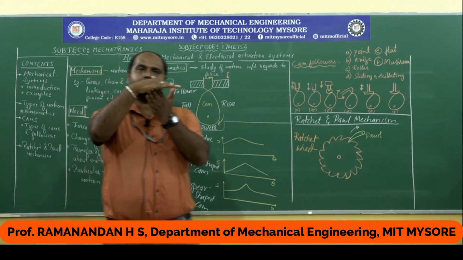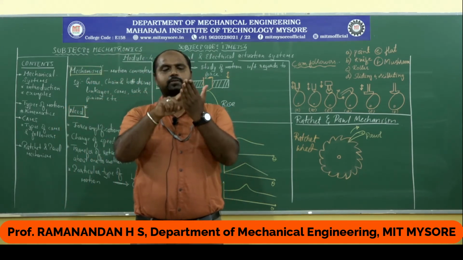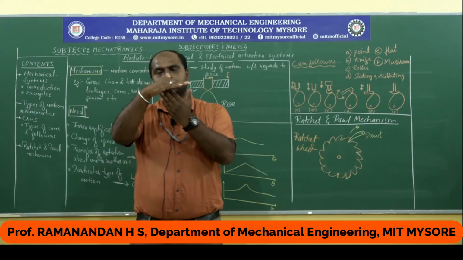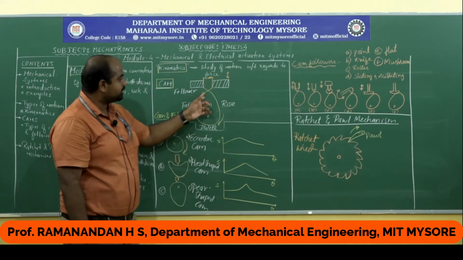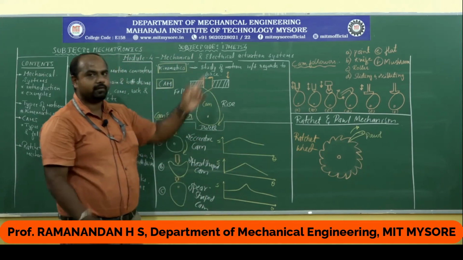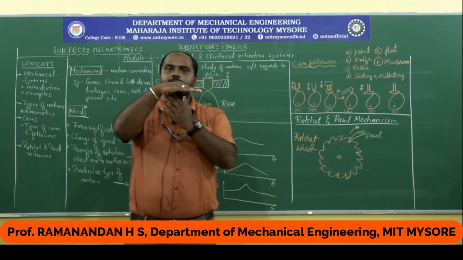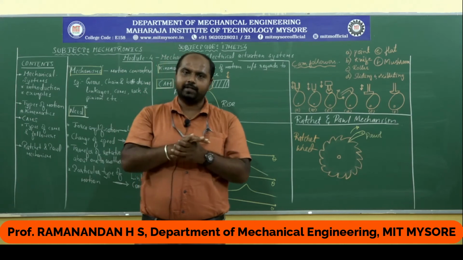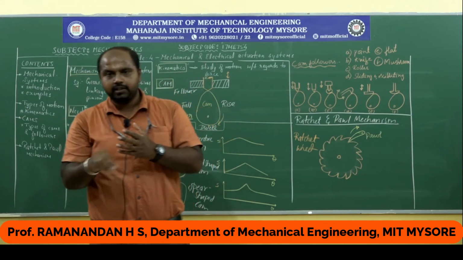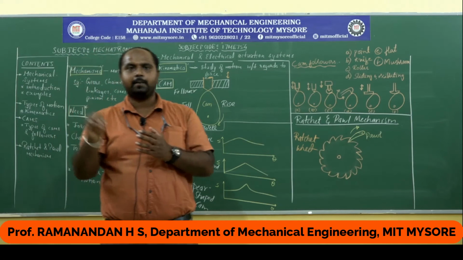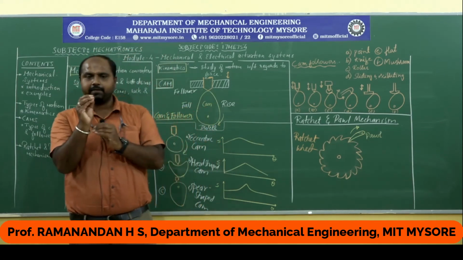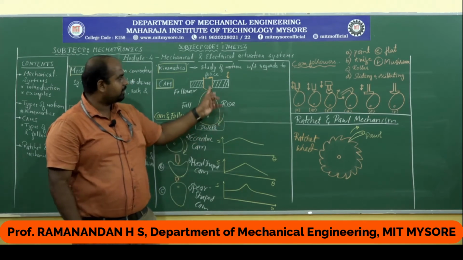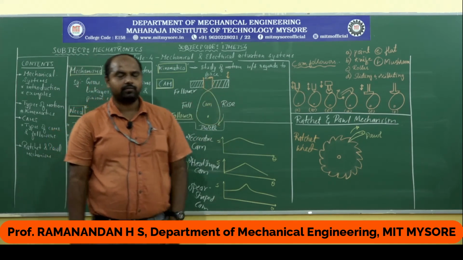closed, because it is made up of constant radius. That is the amount of time the inlet valve should be closed. Again, during the fall phase, the follower will lift the valve, so the inlet valve should again get open during the fall phase. Like this, the entire cam profile will be usually predetermined for a specific period of time for a specific application.